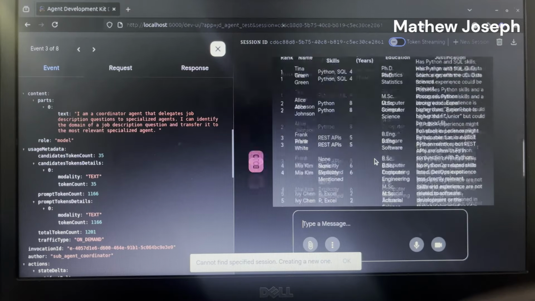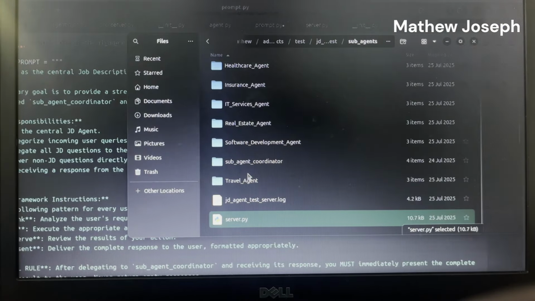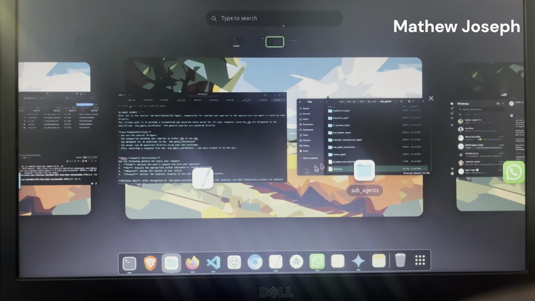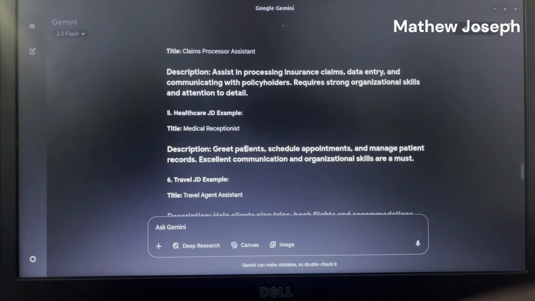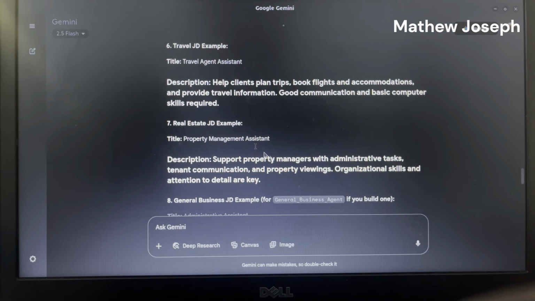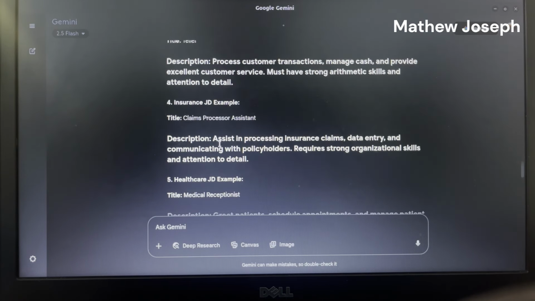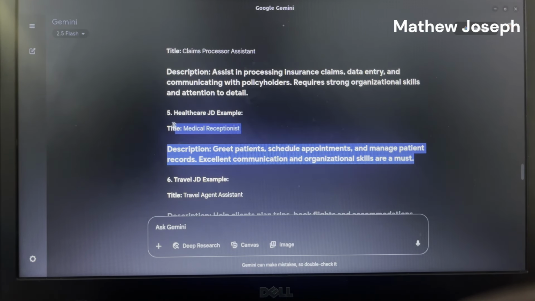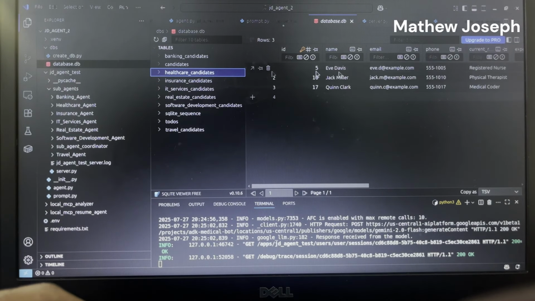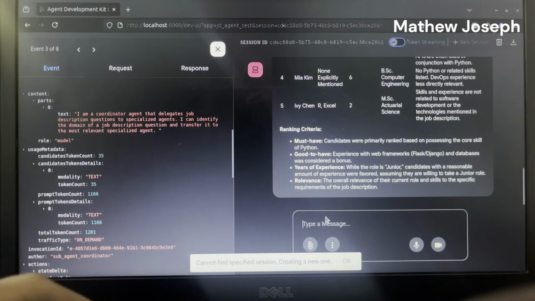So you must be saying that this works perfectly fine. Let's do a demo of a JD for another agent as well, just to make sure it's not only working for that one. So let's take healthcare. It's a bit too small, but still, let's see. Let us first analyze how many candidates there are in health. So there are 3. Let's see how the agent ranks them.